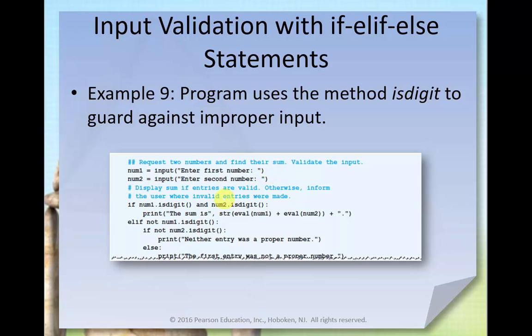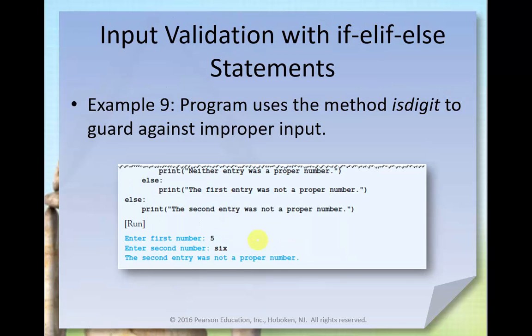So your program can do data validation on the input by saying if num1 is digit and num2 is digit, then do the proper action. Otherwise, else if one of those is not true, you can do some error, prompt the user with an error message. And here they show the examples of how they tested to see which one was incorrect.